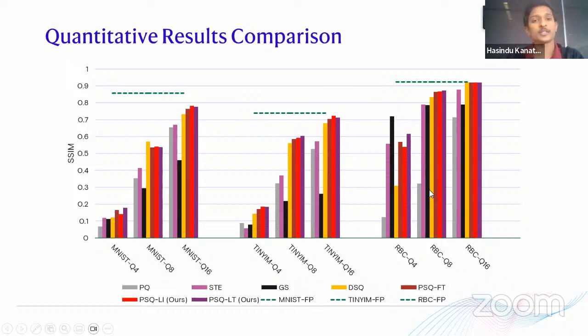Another thing to note is that in all these data sets, our methods can give performance really close to the full precision method with 16 quantization levels.